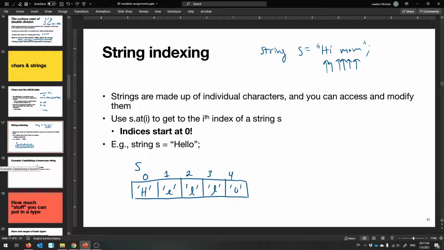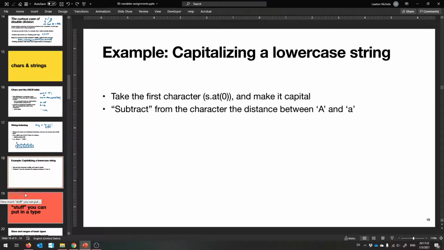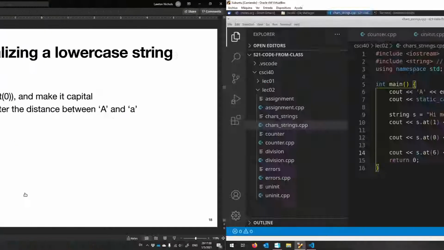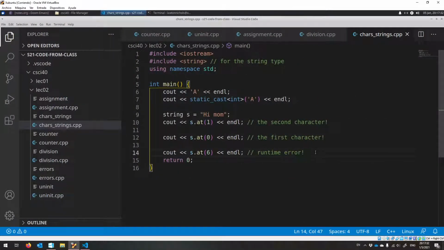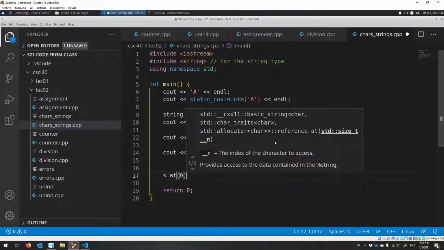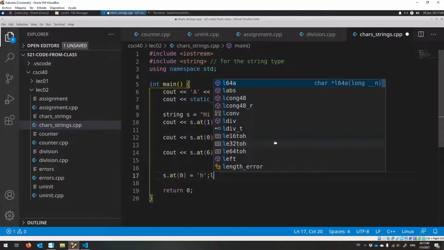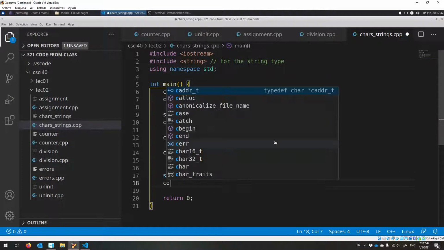Okay, finally, I think this will be the last thing that we talk about today, capitalizing a lowercase string. So you can actually update things. So for example, I can change s.at(0) to be the lowercase h. That's totally fine.